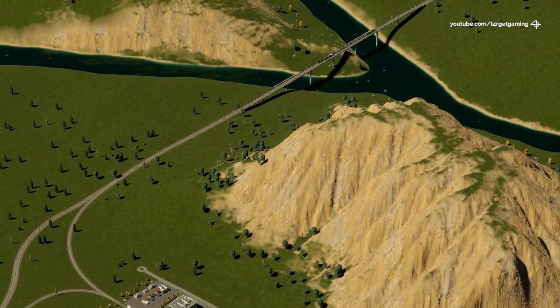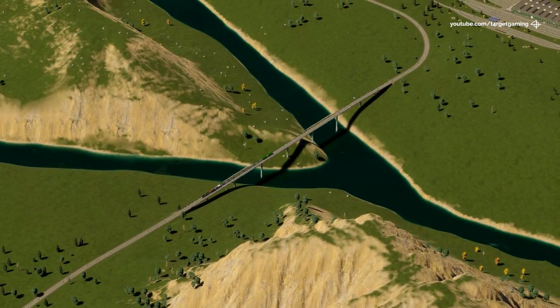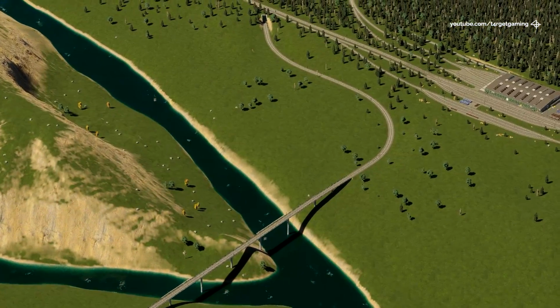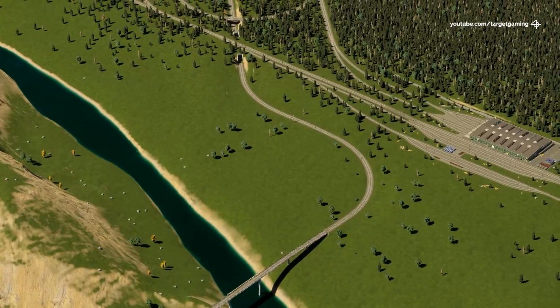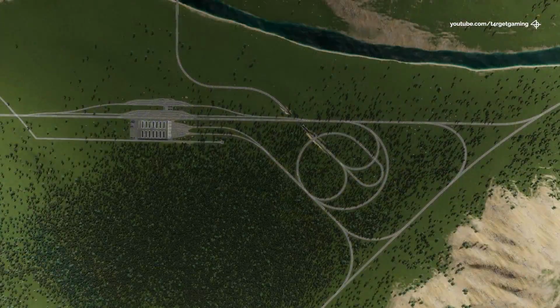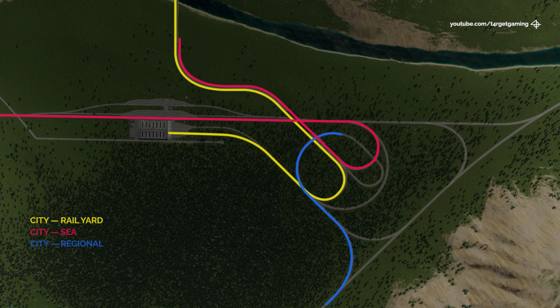In the real world, train intersections take enormous amounts of space, so I think the area where I placed the rail yard is suitable, as it's far away from the main metropole. The area also has a big forest and ore deposits, which can be exploited later for industrial expansion. Regarding the intersection design, I think I pretty much covered all possible travel options.